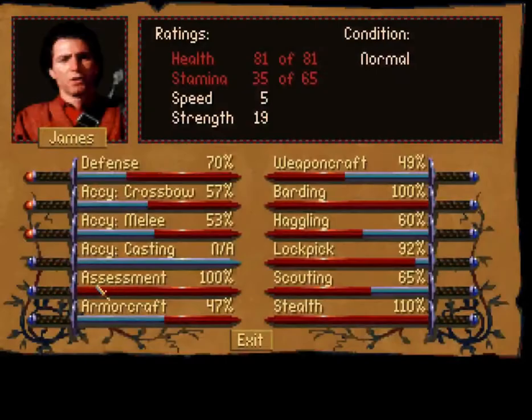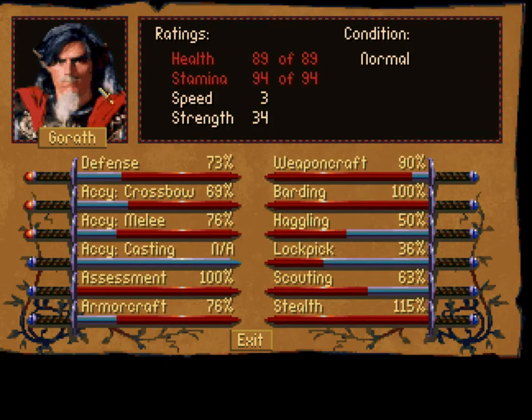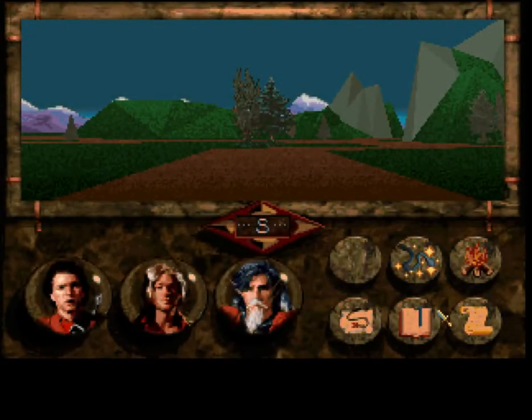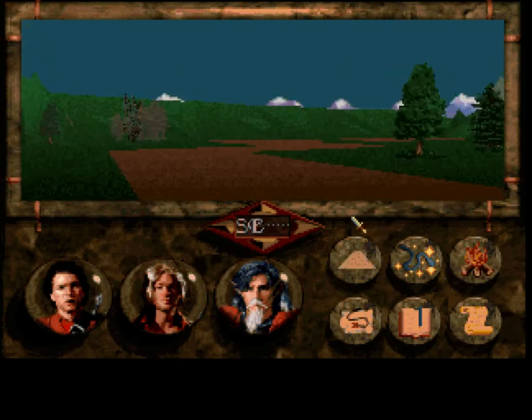But yeah, how much do we get out of that? So yeah, health 81, health 69, health 89. You can boost your health quite a bit for however long you want to sit here and spend money on rations, which, given the money we've got now, I could spend quite a bit of time doing. I might come back and do that later, but I'm not going to make you sit and watch me power level anymore.